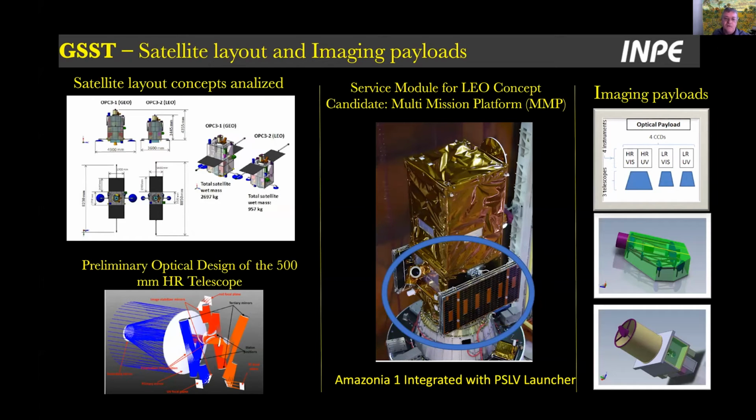We can see on the upper left panel, in which we have the 2 solutions that come out from this study. Of course, that things changed a lot since the beginning of the spread of the coronavirus, and the funding in Brazil reduced drastically for science, and also not just for science, but for everything. And we collapsed now for a lower orbit solution.